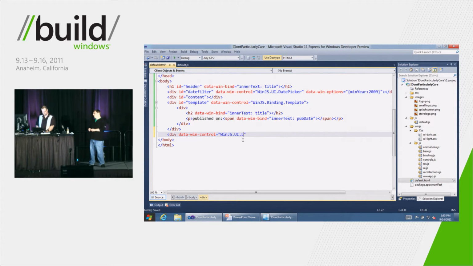So we're going to also add a data-win-options, set the layout. Call it LD or something. Data-win-options, curly brace, layout, colon, curly brace. Yes, this is a little ugly. Type, colon, WinJS.UI.ListLayout. Not new.